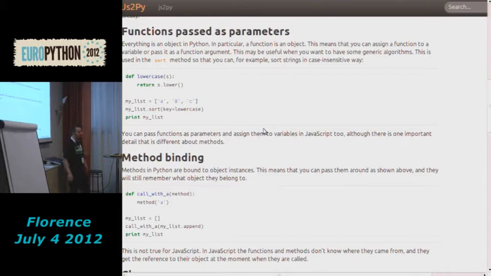In Python you can pass functions as parameters. They are normal values like any other object, and you can pass them as parameters, you can store them in variables, you can put them into dictionaries, you can put them into lists, you can have a list of functions, no problem. That's also something that beginning Python programmers don't realize, and that's why decorators are so hard to understand, because they operate on functions as parameters.